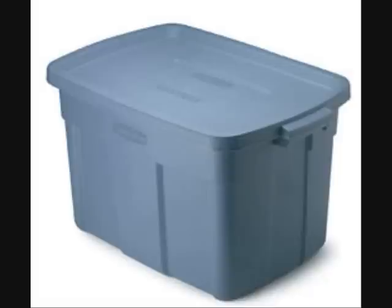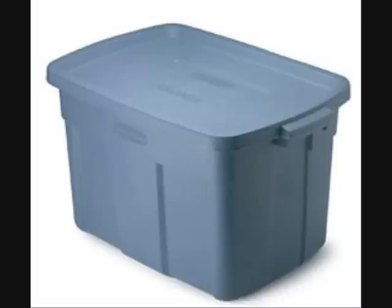Some people ask: can I use plastic totes? Yes, they work great. I recommend using two net cups in it — space them evenly in the bottom, drill two two-and-seven-eighths inch holes, and put two net cups through. In a five-gallon bucket you're looking at roughly a square foot. A tote is about two feet long, so evenly spaced two net cups works out just great.